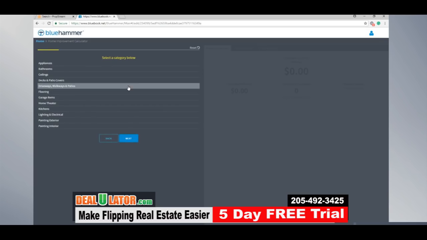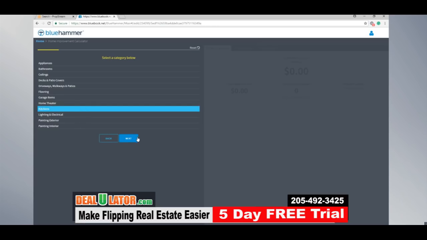Since I want to remodel the kitchen, I'm going to choose kitchen from the different categories that we have. We have appliances, bathroom, ceilings, decks and patios, driveways, walkways, patios, flooring, garage, home theater, kitchens, lighting, electrical, painting, exterior and interior. So we're going to click on kitchen.